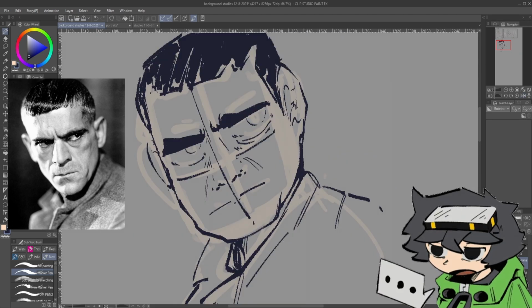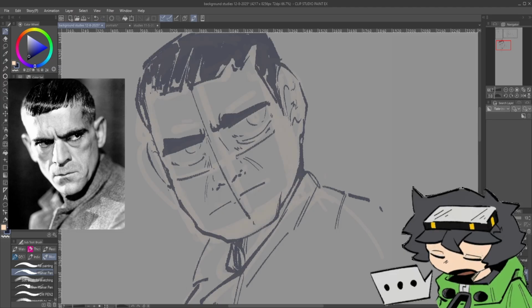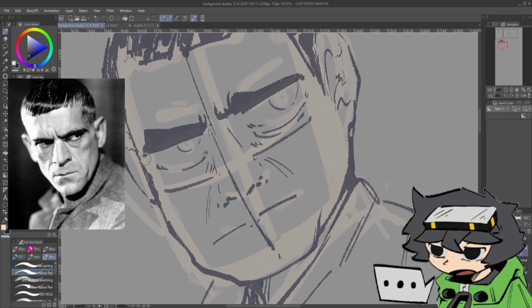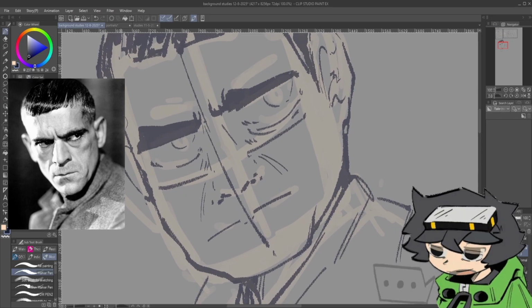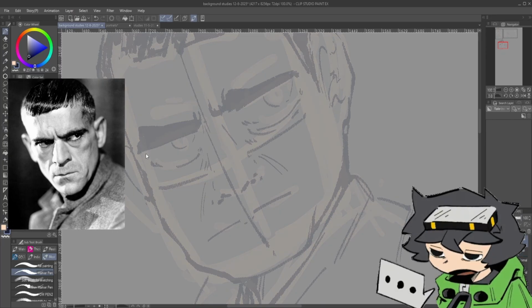Cool. So now that we know what he should look like, I'm just gonna lower the opacity on this one a bit more. Go on this one, and we're gonna make a clean drawing of it. This way we know exactly what we're drawing. Oof. So it's too bright. Usually I like to do something like this. This one on a separate layer.